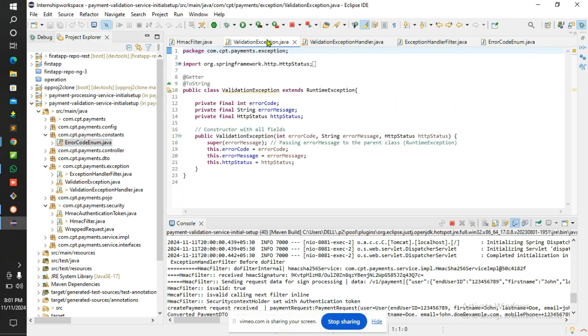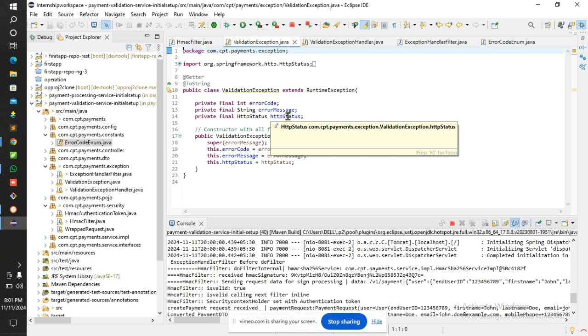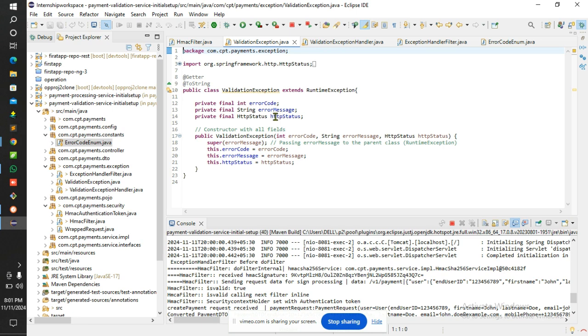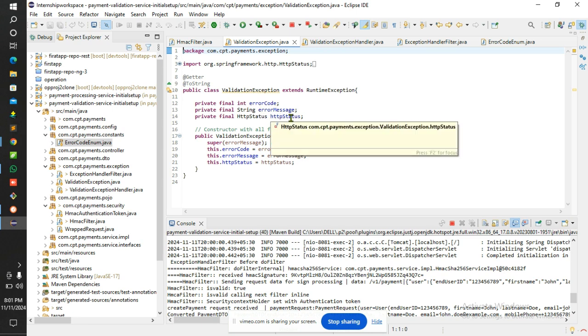First let me explain what the error code, error message and HTTP status are. When we get exceptions, error code and error message are the standard way of reporting them, and with them we get the HTTP status.